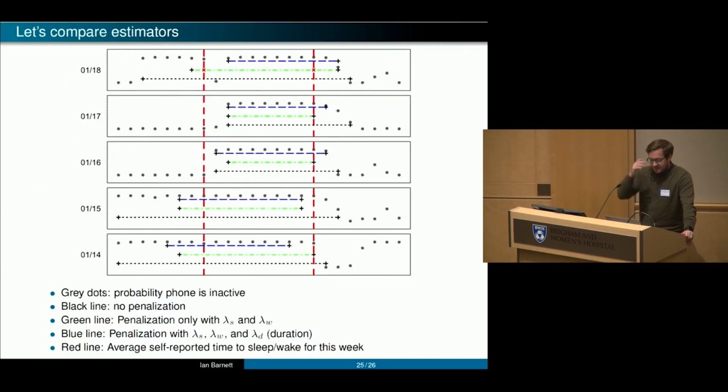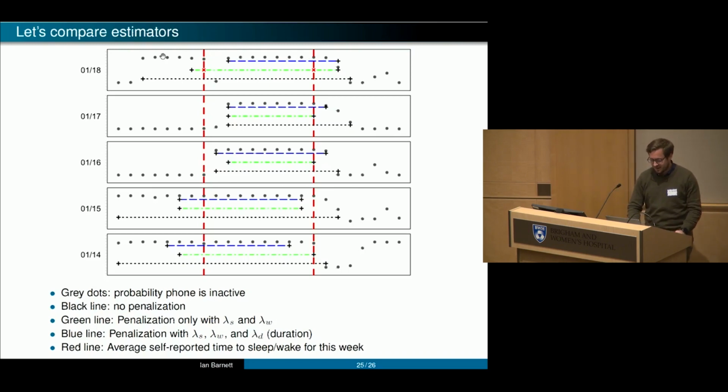So as a final example, I'll show this. This is similar to the previous plots, but these gray dots correspond to the latent state probabilities from our PHHMM model. So rather than just telling you whether it's inactive or active phone use, we're actually seeing these probabilities themselves. You can see the dashed black line here. This is the naive approach. It's completely mirroring when the phone is said to be active. It's basically trying its best to just fit to the gray dots.